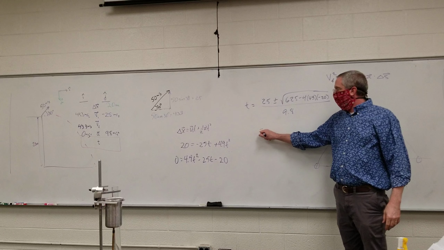The most common mistake, for people who use the TI-80 whatever, is usually parentheses in the wrong spot, so that you end up dividing just this by 9.8 instead of the 25 also. It's hard to tell. All right, so we got our two times. The absolute value of the positive is indeed bigger than the absolute value of the negative. It makes some sense. Anyone have a different answer? I got the 0.7 now that I fixed the negative.